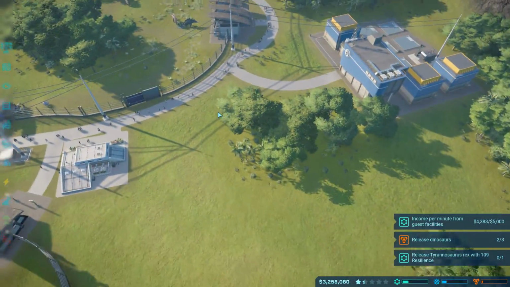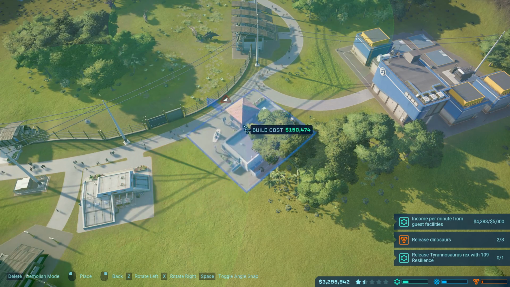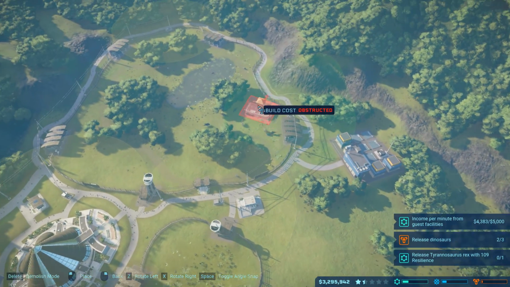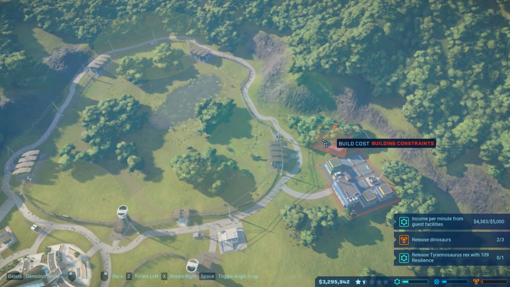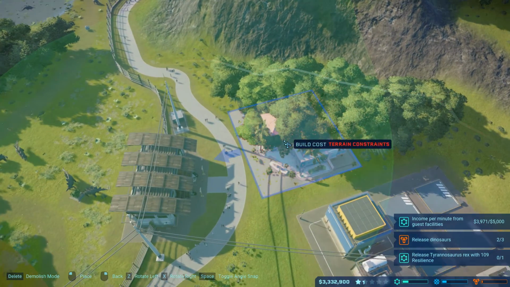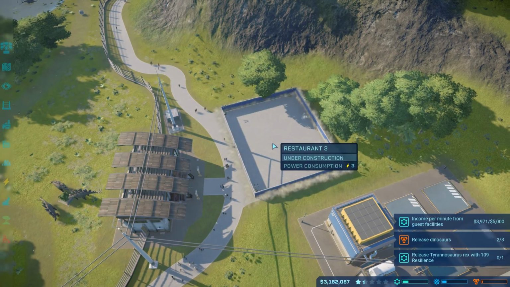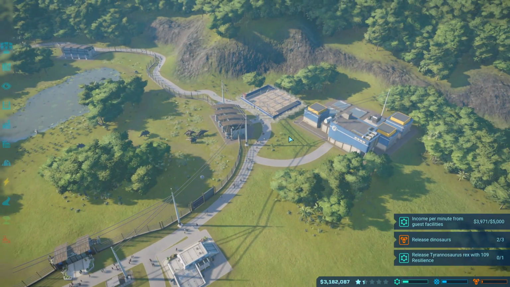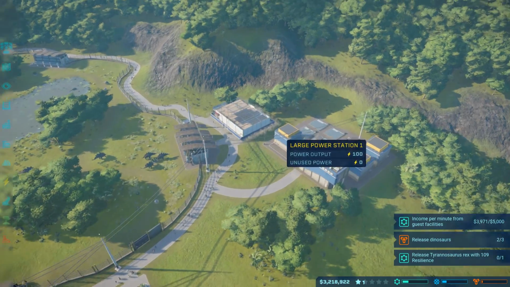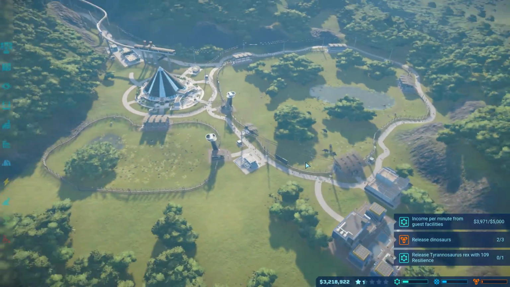Let's put down a restaurant over here. So I want the restaurant... I would like to have a restaurant over there. Is that possible? Is that gonna work? Wait, I saw it blue. There it is. There's the blue I wanted to see. Beautiful. That will give us all we need.